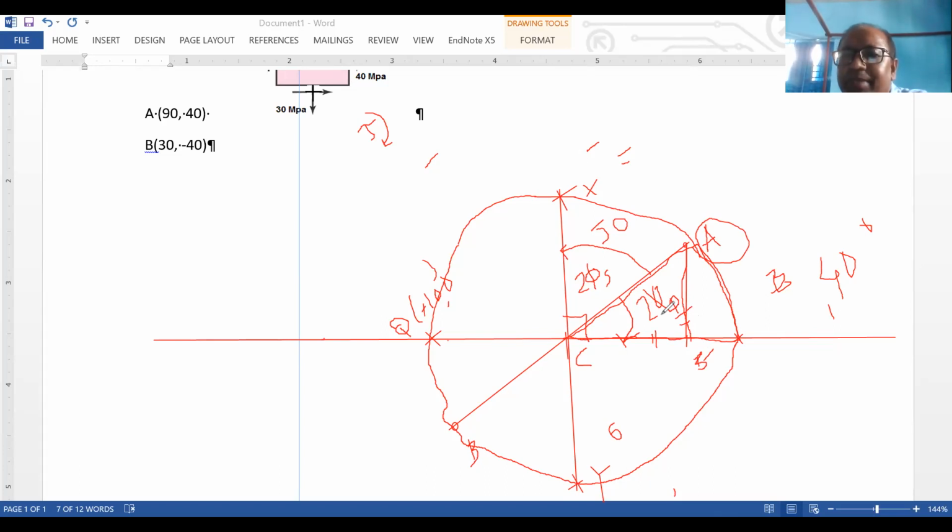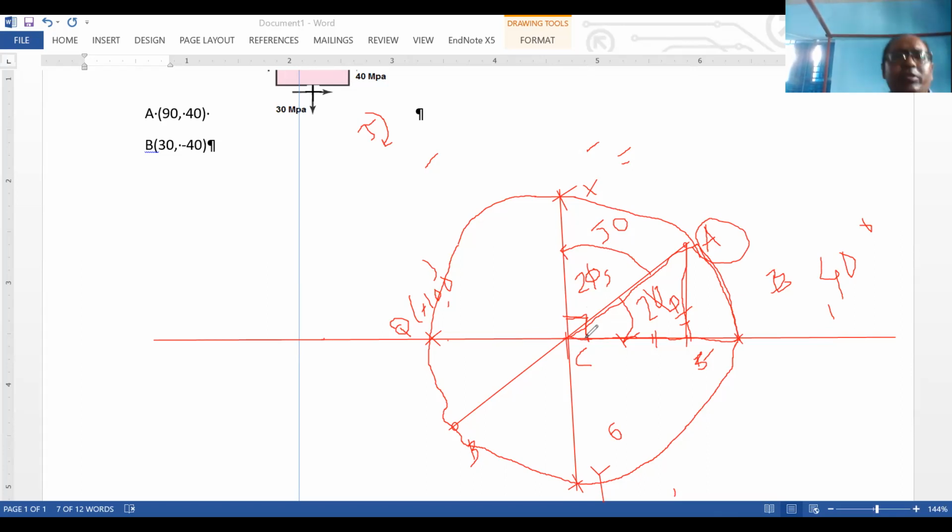And we know this angle is always 90. From point A, if you try to rotate, pushing all the way down in y, you will get minus tau 1. But why go that far? From point A, you just go to point X, the shorter distance. So you will get positive tau 1. And now you need the angle. You know this angle is 90, so 90 minus the principal plane angle, you'll get the shear stress angle.